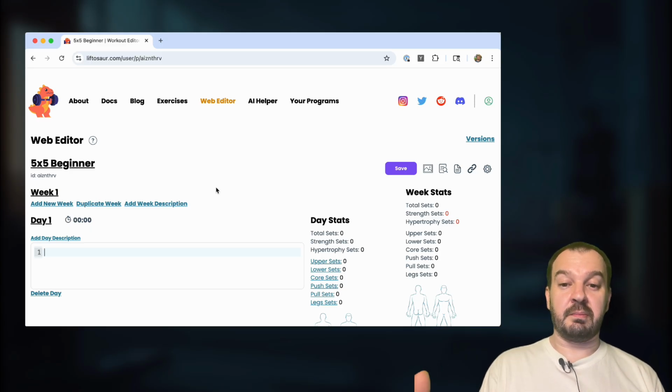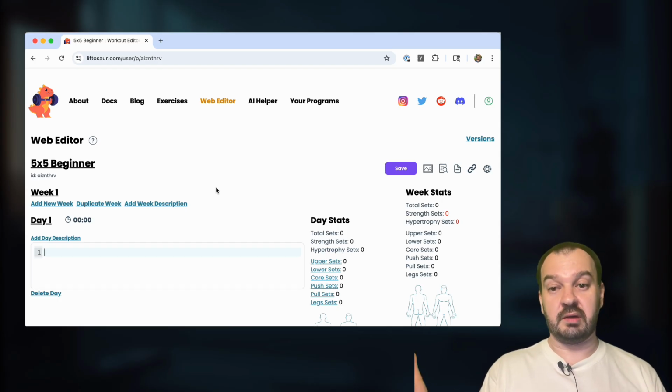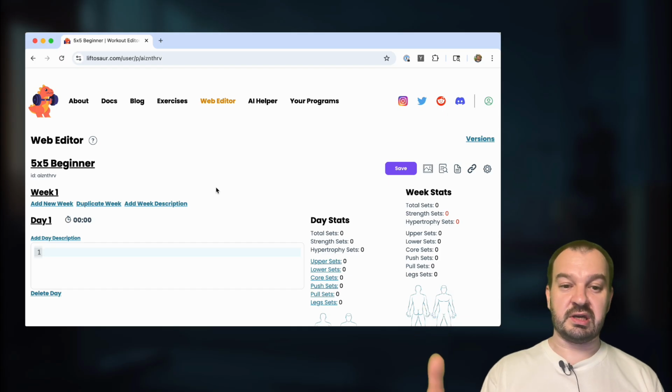But it would be really painful to change the set schemas or the progression logic if you wanted to change them for all 20 exercises.